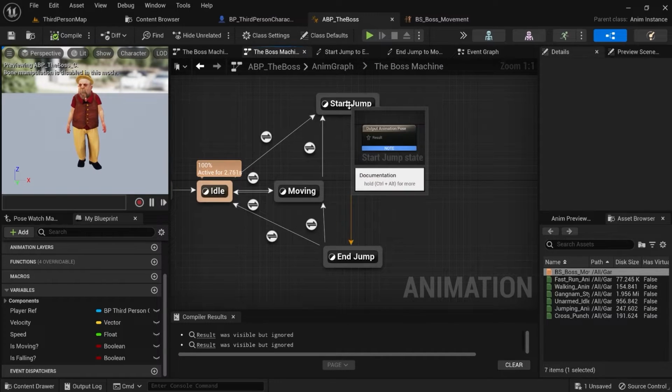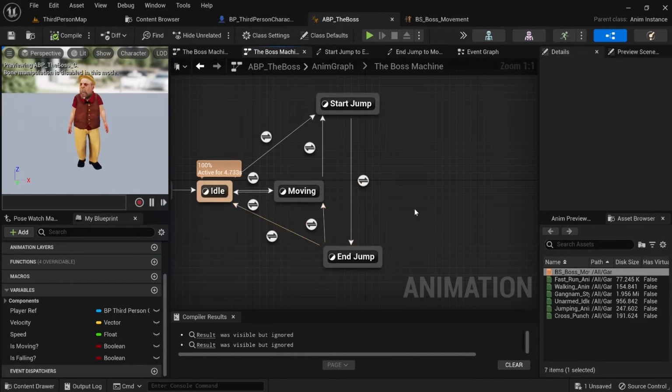All right, the next thing is to actually put in our jump animations. However, you might notice that we need two different animations. We need the jump start and the jump end. Now, personally, when I'm working with an animator, I will tell them specifically to make two different animations for the start jump and the end jump. But sometimes you might just get an animation that's all together because you download it online or the animator just didn't know that. However, we can make two different animations using Unreal.